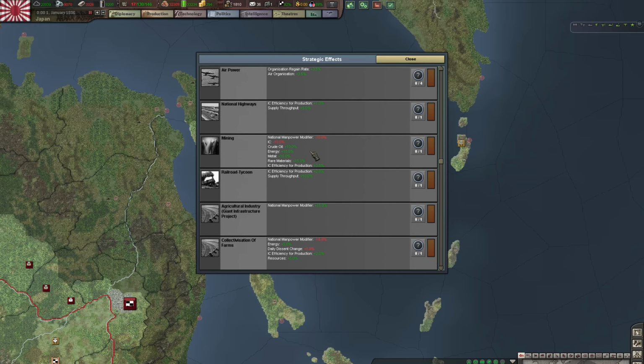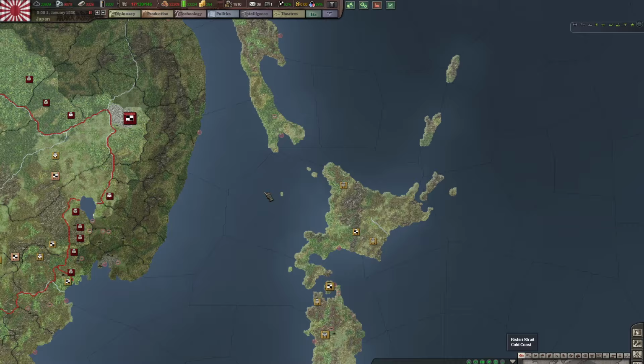The other option is mining, which I typically take for Germany, just so I can get all those extra resources. Japan's not going to get as much IC as Germany will, and we'll get plenty of resources in our conflict with China. And the agriculture, the farms, not that big of a deal. The national manpower, don't need it right away.